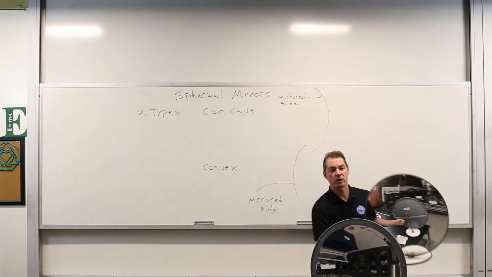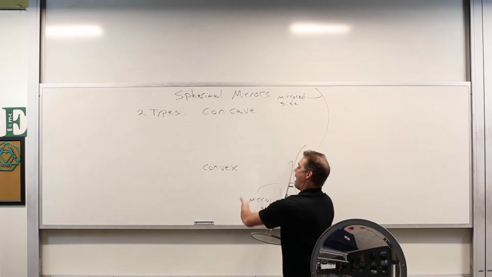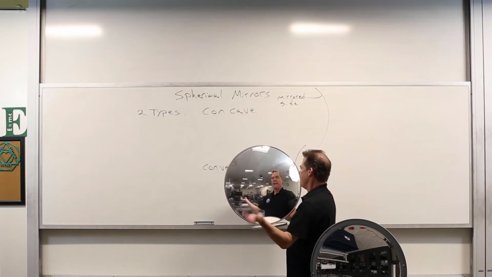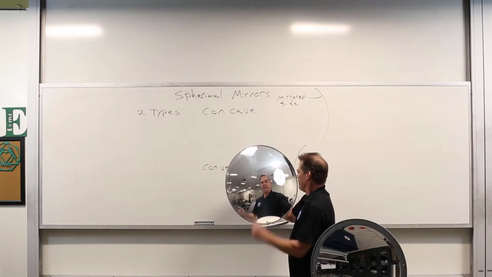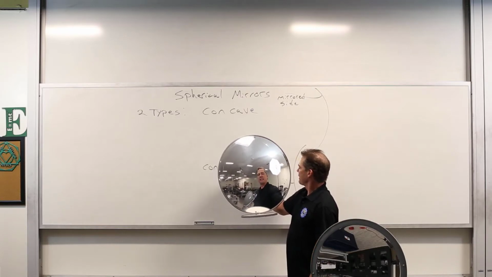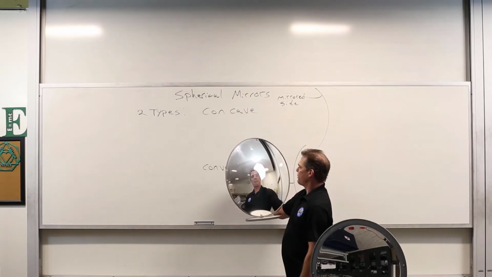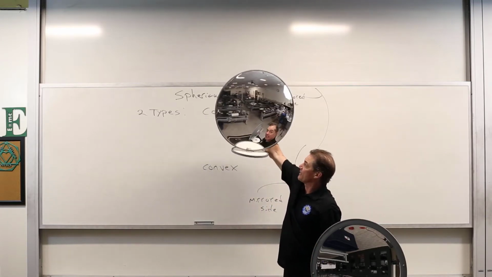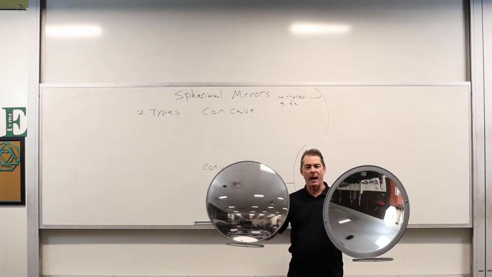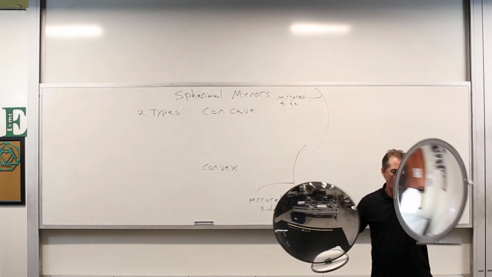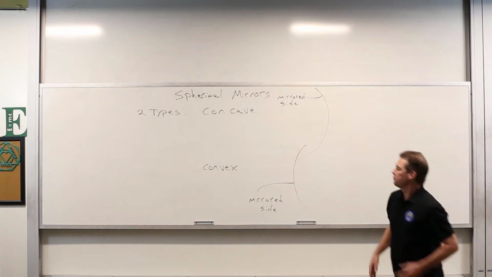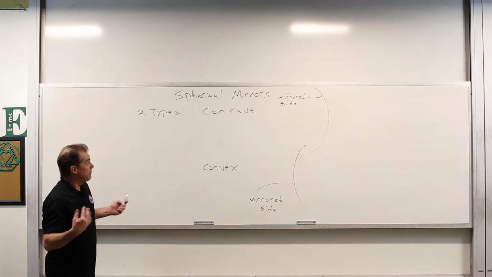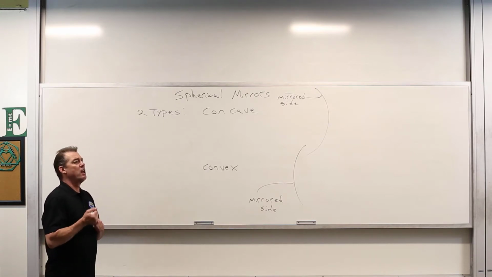and then we've got ourselves convex. We've got this outer portion of the spherical surface is mirrored, and everything looks upright. There's this diminishment in size of things. Things seem a little bit smaller, but you got this wide spectrum of view here. As you can see these in like liquor stores and stuff, right? Hanging up so they can see everybody. But anyways, these are the two types of mirrors that we're going to be looking at. Convex, concave. And, well, we need to know some certain things about how they behave and certain consequences of things.